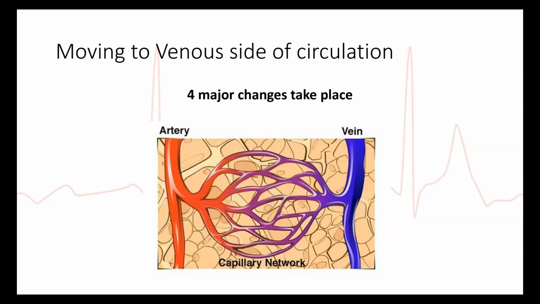At any one point in time, the majority of the blood in our system is on the venous side of circulation. So 60 to 70% of our blood is always on the venous side of circulation. So it's not split 50-50 as you would think. You might say, oh, well, half of it is bringing blood to the area and dropping off, and half is on the venous side of circulation, bringing it back to the heart. It's actually not the case. 60 to 70% of our entire blood volume is on the venous side of circulation.